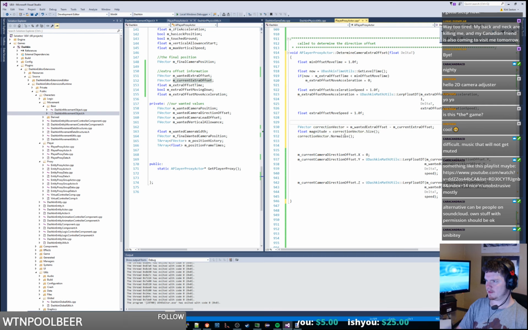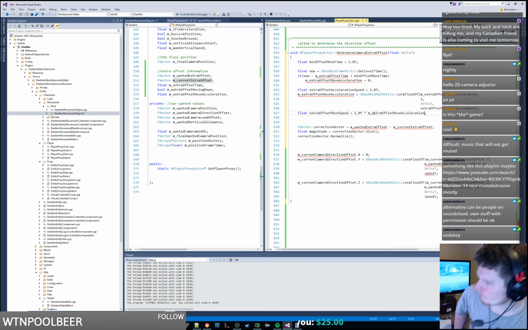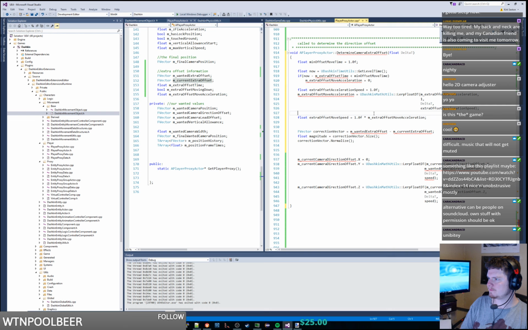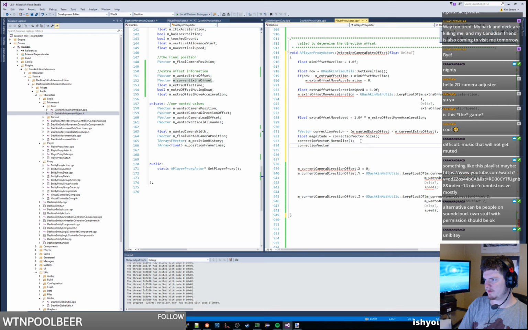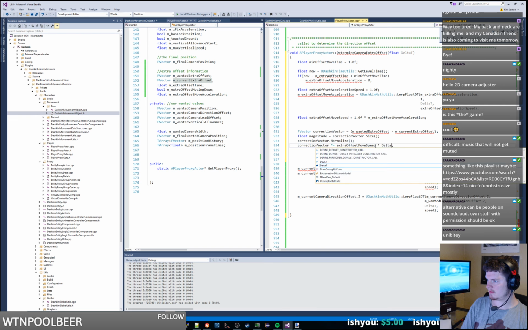Then the extra offset move speed needs to be multiplied by the acceleration. And then we're going to say correction vector times equals the extra offset move speed, I guess times dt.